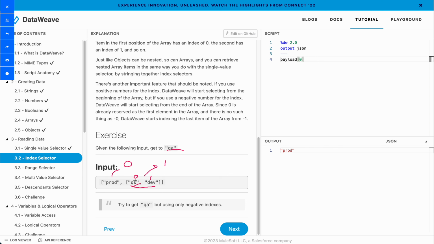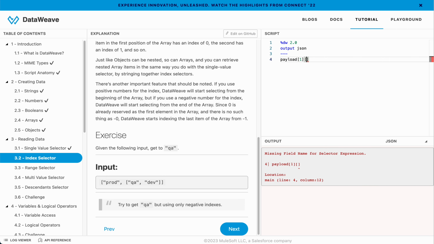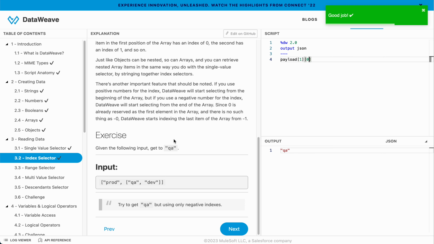So in this way we have to get the value of q. First we get the value of payload, then 1, and then to get this value we have to add 0 also. So let's try it out. Here you can see payload 0 is printing 1, but we have to get the value of q. So we have to go with 1. Then in this one we have to get the first element, so it will be 0. So this one is also done.